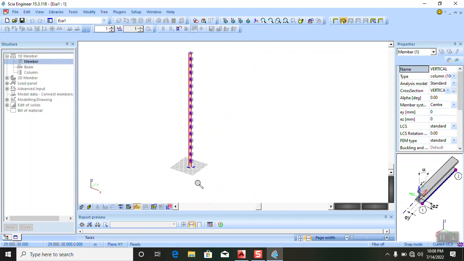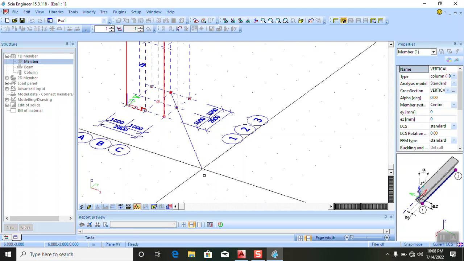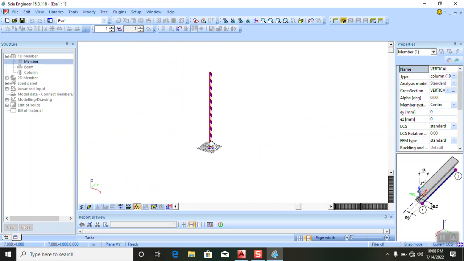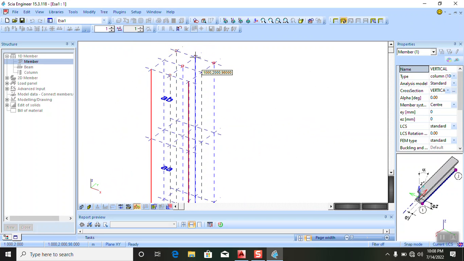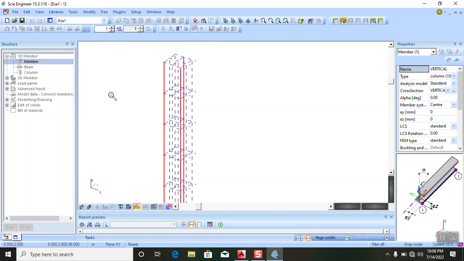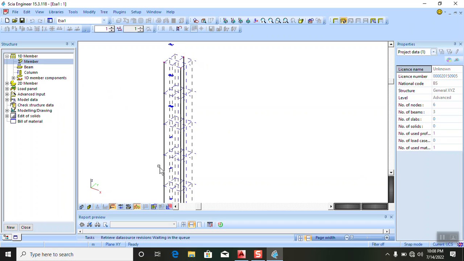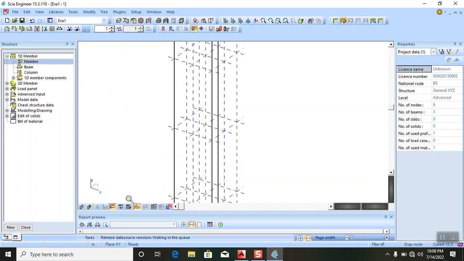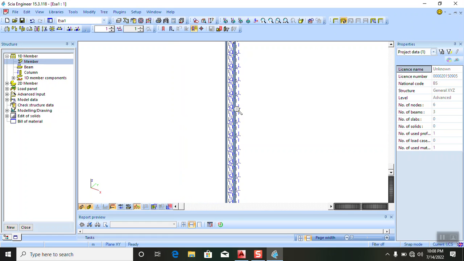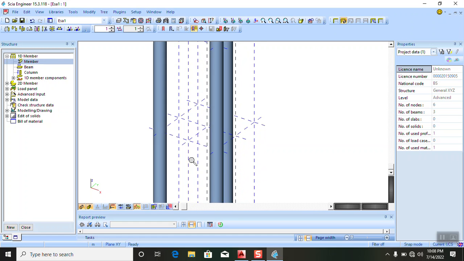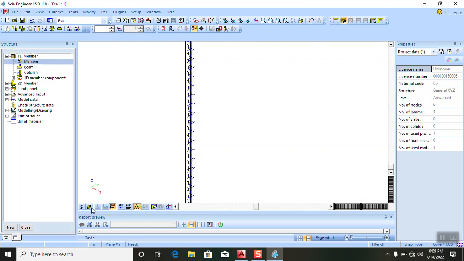So we can go to the other one, this one, the triangular shape. So the last one, the 98 meters height. So this is what we have. If you can see under reality, this is our member. If we want to see the 3D shape, this is our section. If you can see the CHS, the circular section. So we can turn off the 3D side.